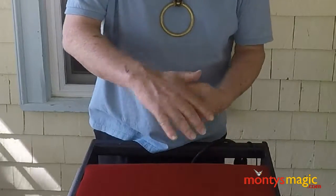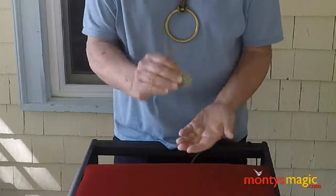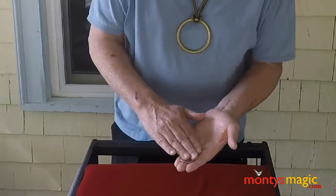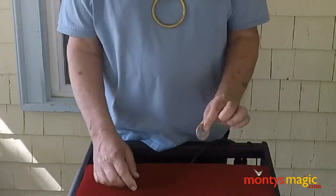Of course, if I take it and rub the back of my hand gently like that, wave my hand over it, it comes back. But now it's tails — this side's tails, this side's tails, this side's tails, and this side's tails. If I rub the coin gently like this, I end up with a coin that's heads on one side, tails on the other.